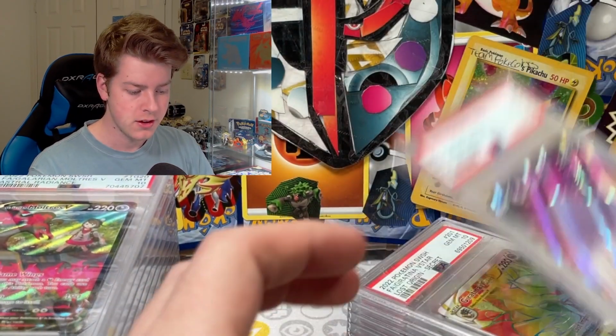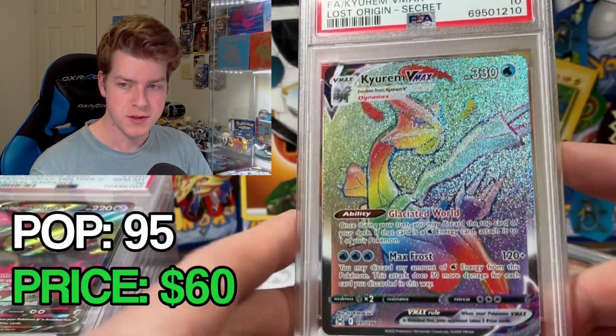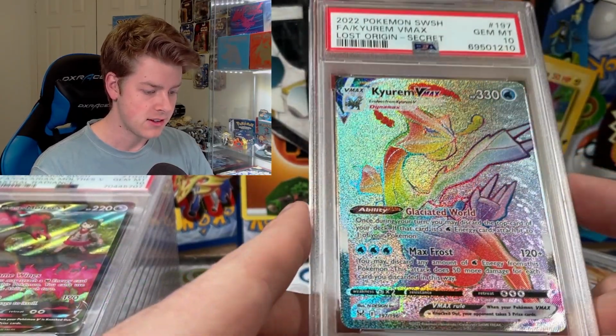Looks pretty good. And then lastly, this one here, Kyurem VMAX, pulled this myself from a loose pack or 3-pack blister or something like that. Got this in a 10 as well.